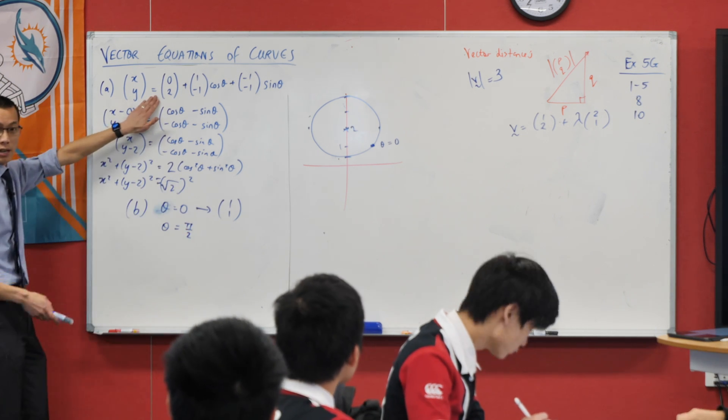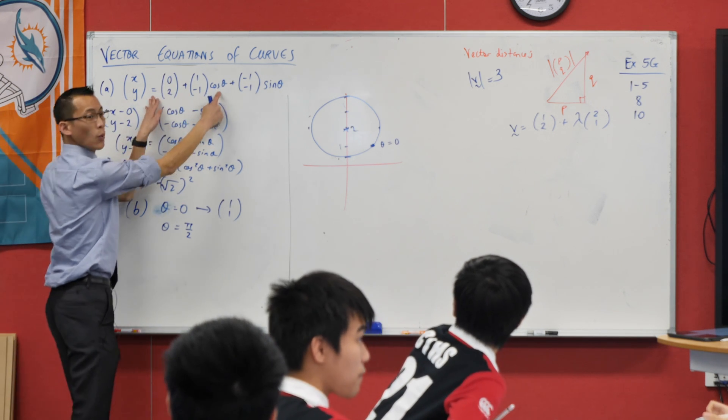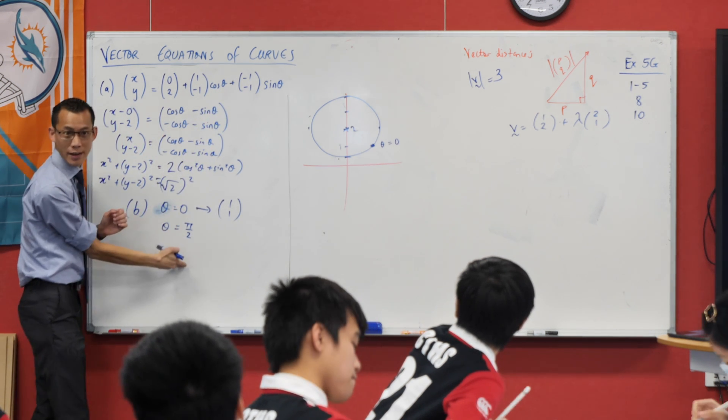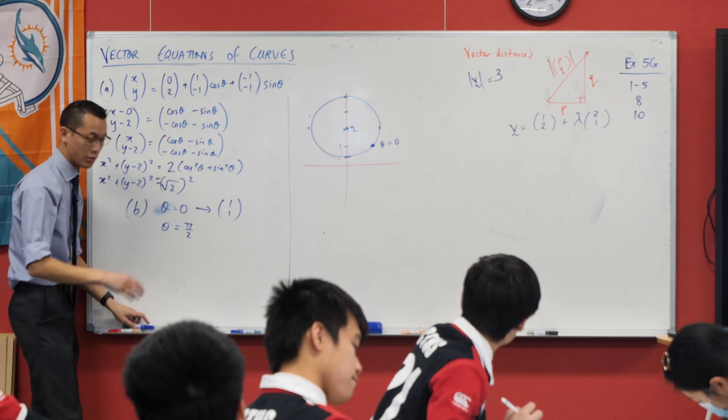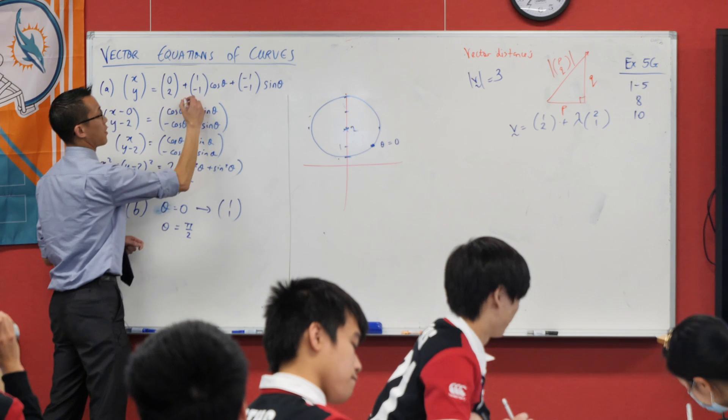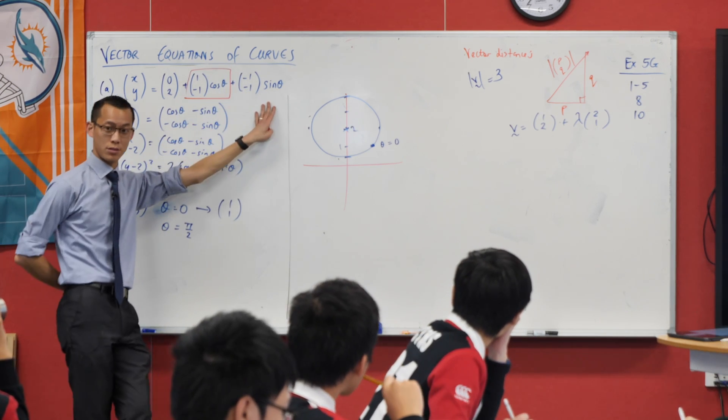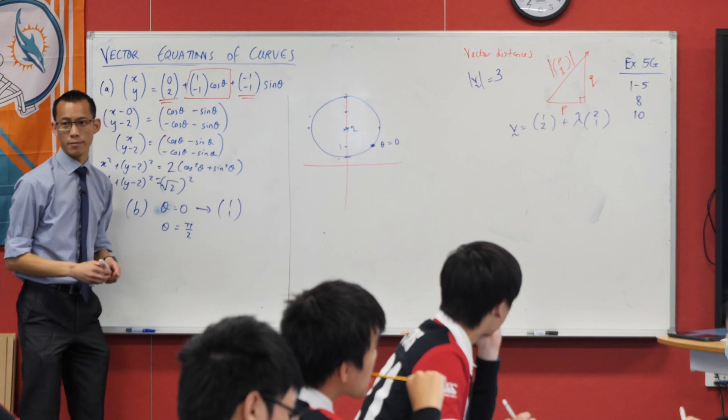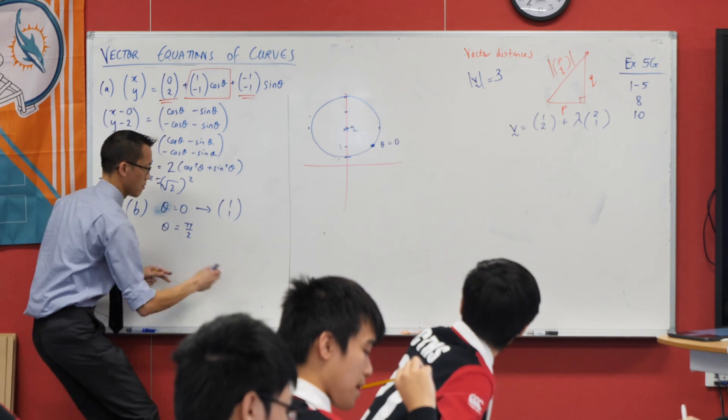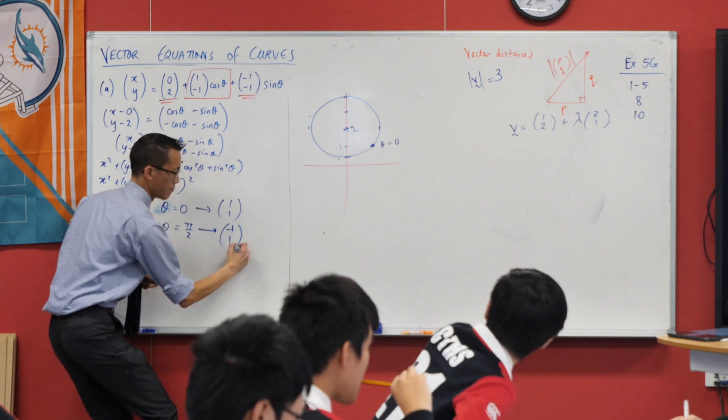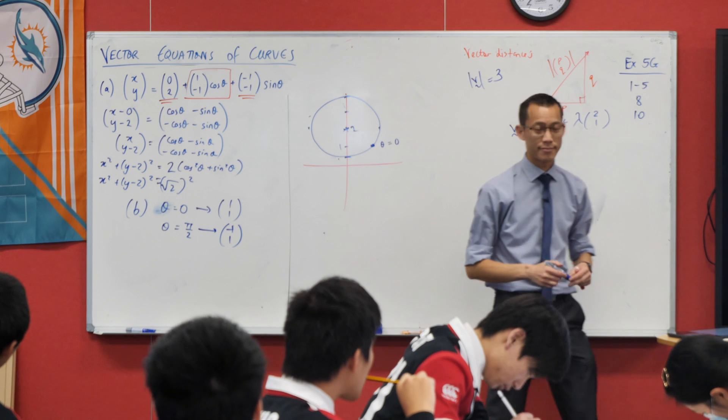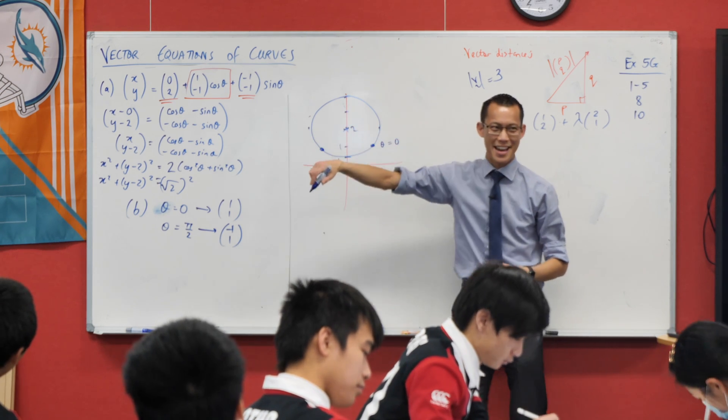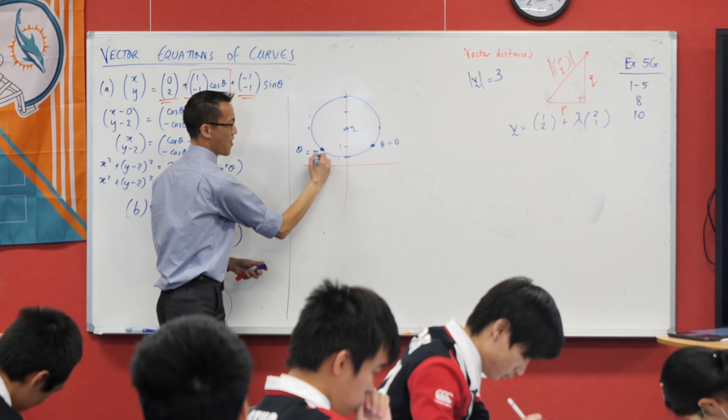When you go ahead and pop it back into here, let's just see what happens. You've got 0, 2. What happens to cos theta when theta equals pi on 2? It's 0. That's why it appears in the dot product, because when they're orthogonal, you get no dot product. We'll get dot product to 0. So you've got this term disappearing. What happens to sine theta when theta is pi on 2? It's 1. So you're just getting this 0, 2 plus this negative 1, negative 1. What's that give you? Negative 1. Negative 1, 1. Where is that on my circle? Symmetrical by the y-axis. Very good. Symmetrical across the y-axis. Thank you. So here's theta equals pi on 2. Sorry, that's horrendously messy.